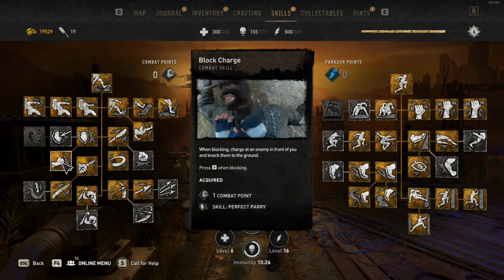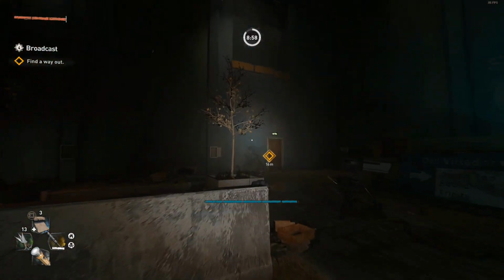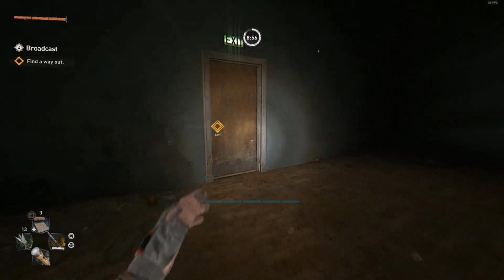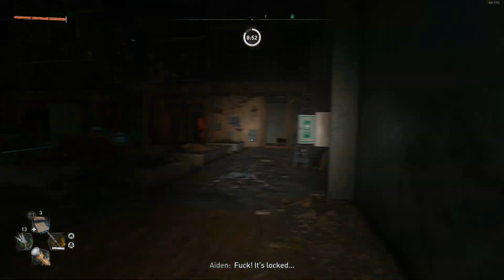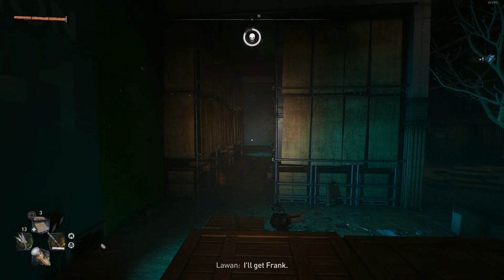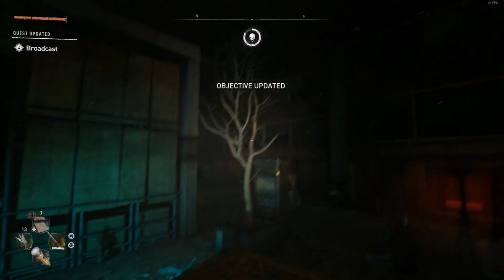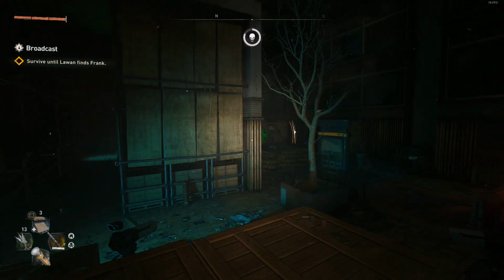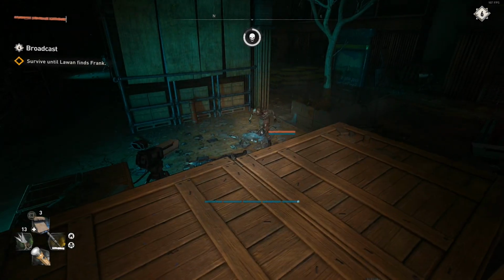Block charge. Yeah. Fuck. It's locked. I'm stuck here, Luan. I need help. I'll get Frank. Hurry! Here we go. Surviving until Luan finds Frank. Jeez.